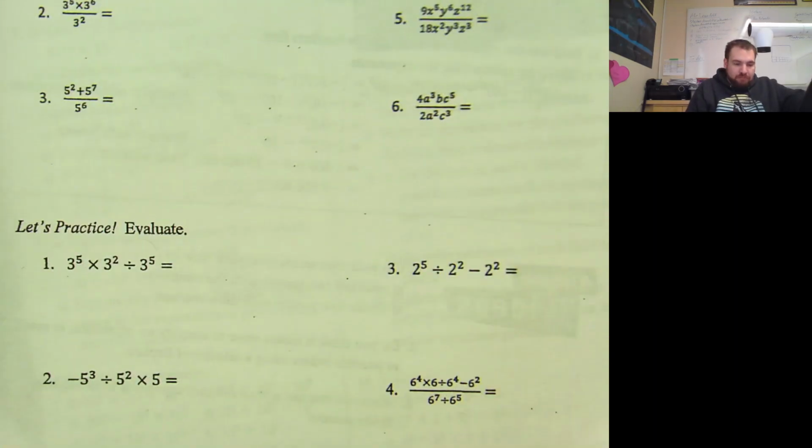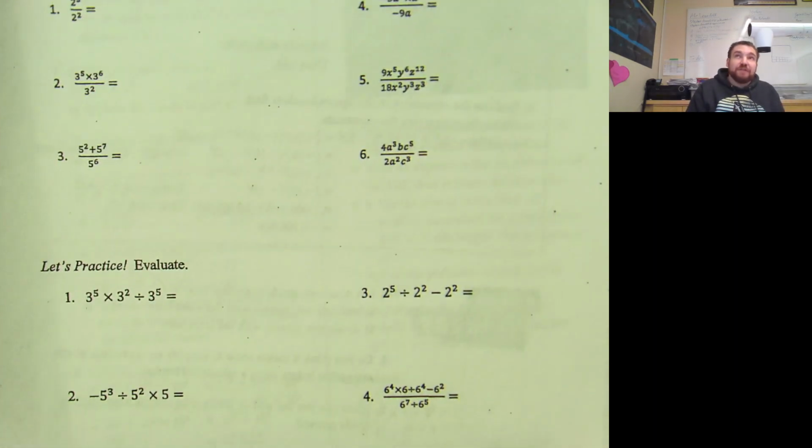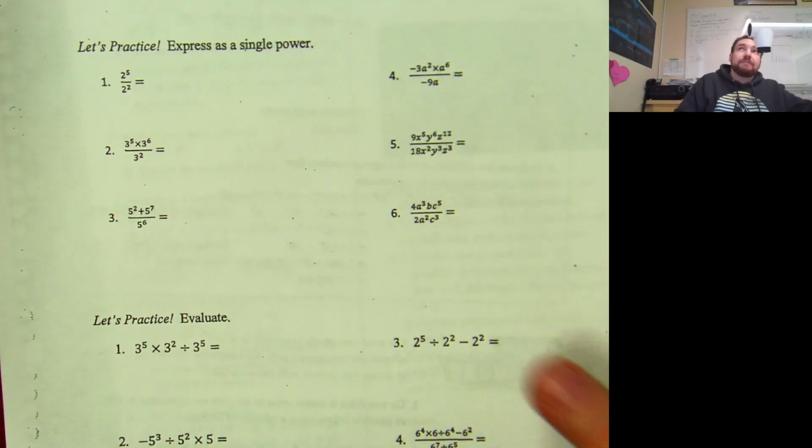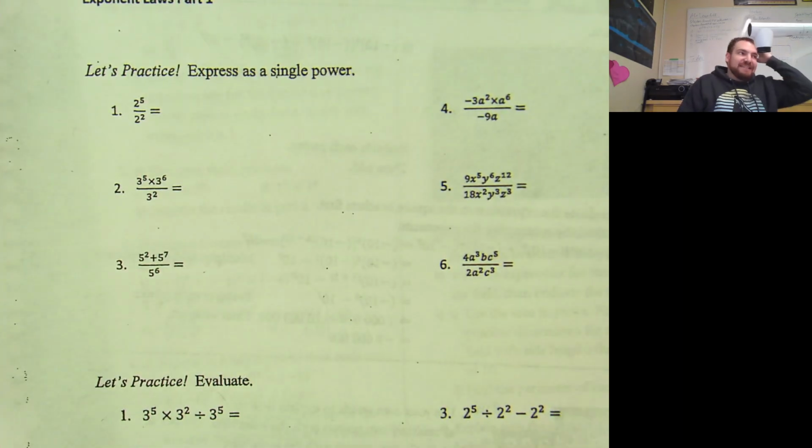Okay, do this real fast. Go. Just the first 6 up at the top. I want you to do them. Oh, actually, I lied. Don't do them. We're going to talk about them. We're going to talk about these, because these things get gnarly. We can start combining these two laws.